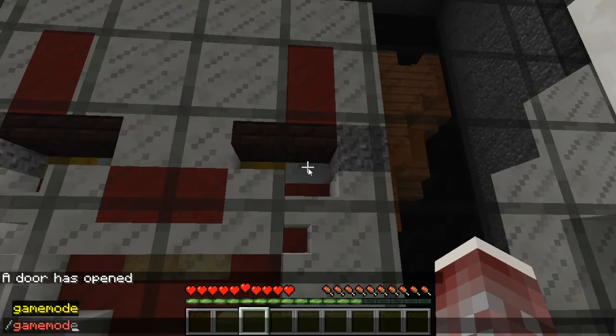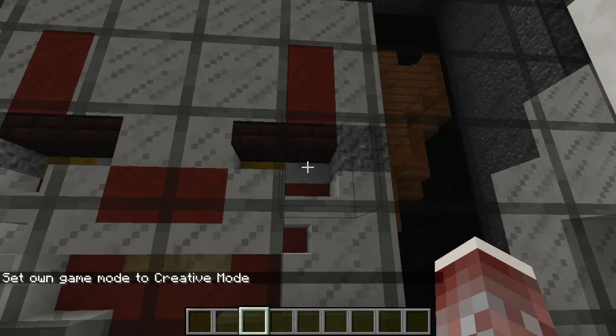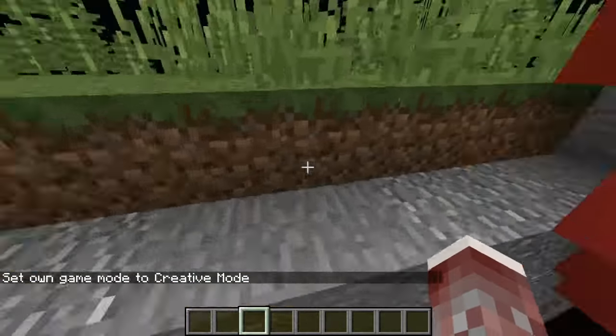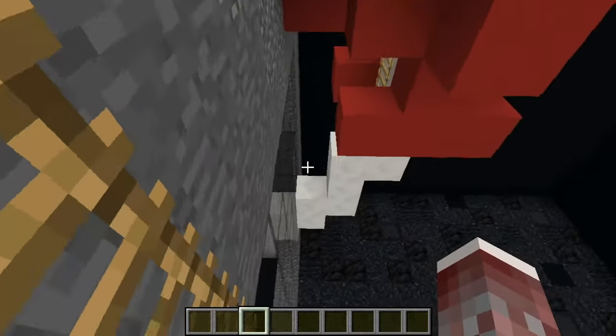How do you spell? What game mode am I in? Never mind, it just didn't fill it in for me. Okay, game mode. I completely forgot that you actually have to type out fully creative and not just C. So shh. No one has to know.